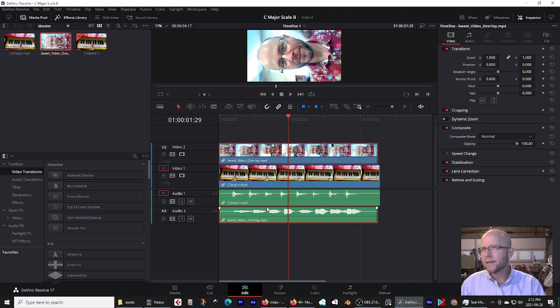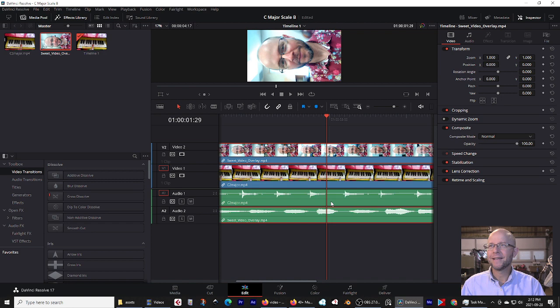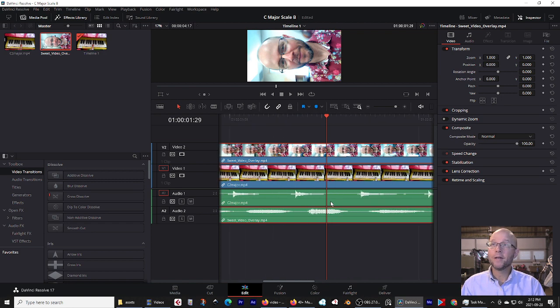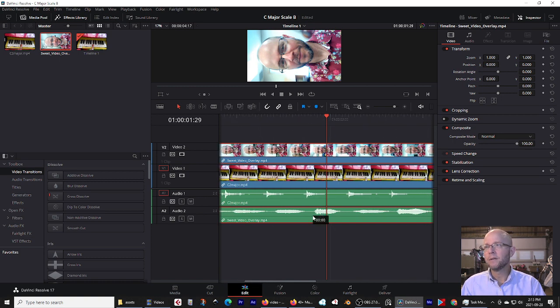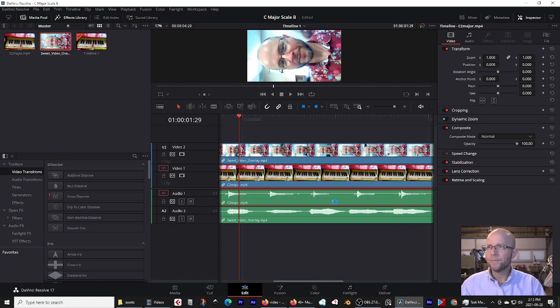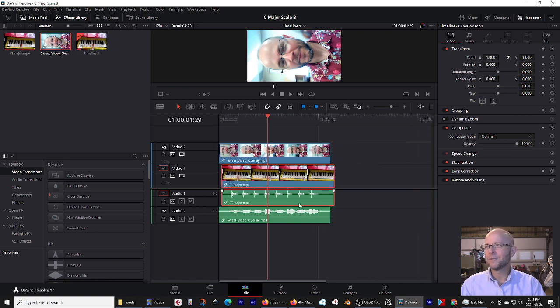Now I would like to get closer, so I can hold down Control on my keyboard, and while I'm holding down Control, I'm going to scroll my mouse wheel. Oh, I'm sorry, Alt. I jump around in software too much. I'm holding down Alt and scrolling my mouse wheel, and you can see that I'm zooming in on these wave files. Well, now, oh yeah, I can really line things up, okay, there we go. Now, Alt. I'm going to try this out.